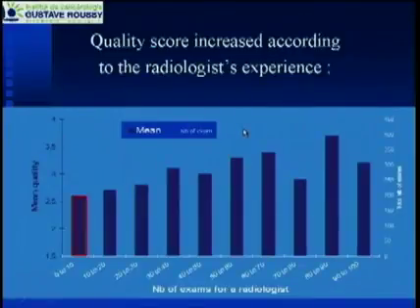Concerning the score of the radiologist, you have to remember, if we perform less than 10 examinations, this is only for training. But finally, if you perform more than 50 examinations, it's not so much. This is only during 2 months. You are able to have a very high quality for the acquisition. So finally, it's very easy to learn and to teach this new technology.